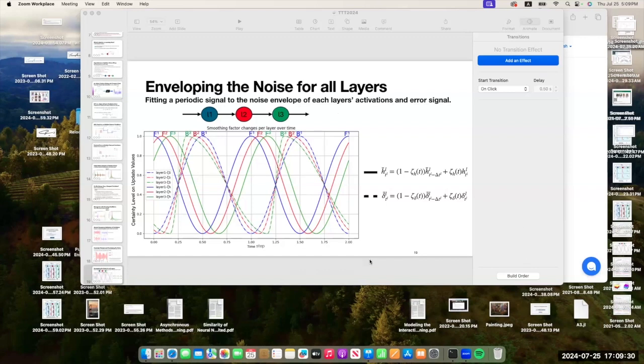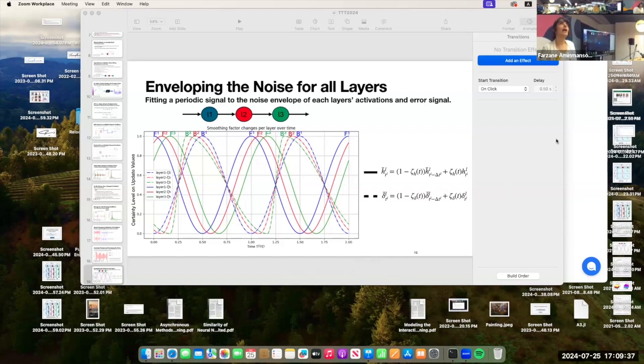Did you do any kind of analysis? It's not faster. It's not faster at the moment. For now, to get this damped oscillating behavior, you need to actually clamp the input and target for a while for the network to converge to that data point.